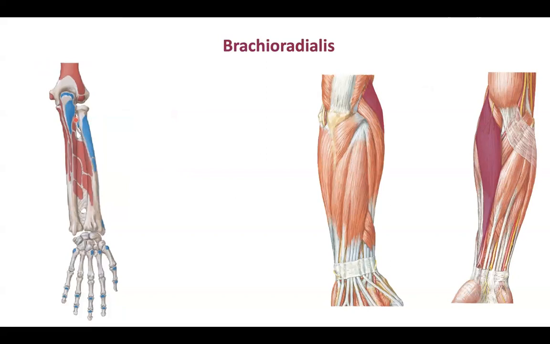The second muscle in the superficial layer is the brachioradialis muscle. As you see here, it lies in the anterolateral aspect of the forearm. And as the name indicates, brachioradialis originates from the brachium or arm and is inserted into the radius. And the only bone in the brachium or in the arm is the humerus. So it originates from the humerus. Specifically, it originates from the lateral supracondylar ridge of the humerus.